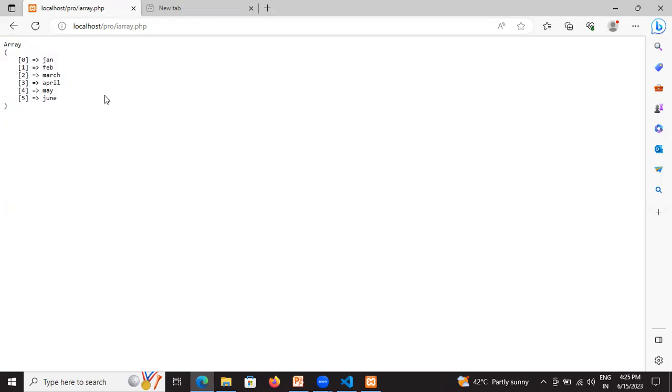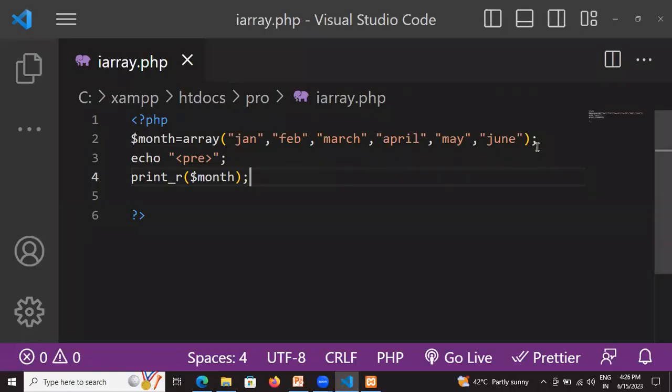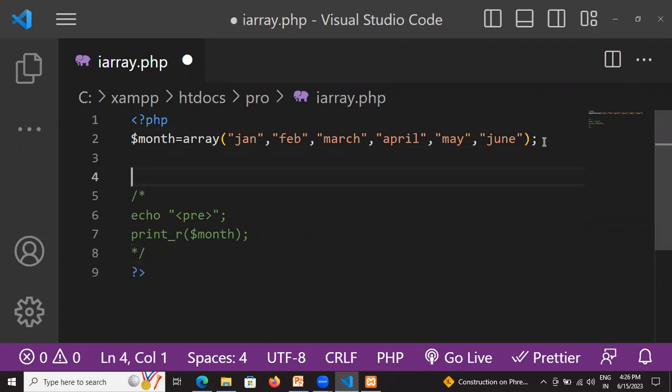If we want to display just one element, how can we display it? Just comment this out. Any element you can display by using its index value.